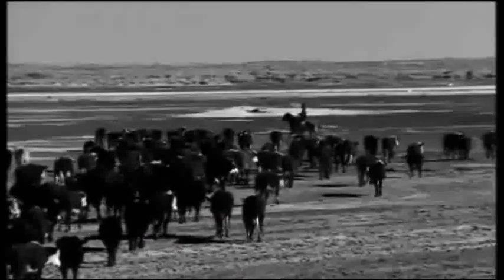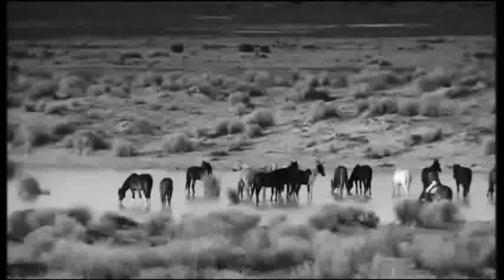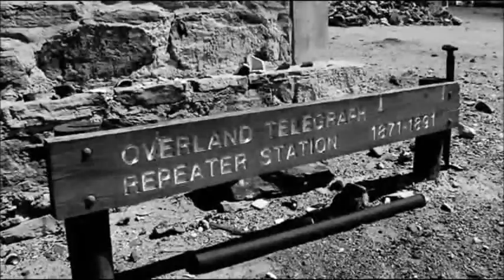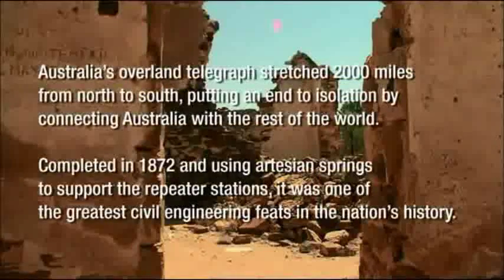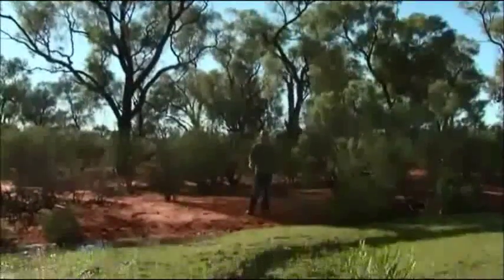Driving stock in Australia is tough work, but settlers kept pushing inland, and the fresh water springs were the key to the desert for stockmen — the only way man and beast could have a drink and keep on going. The springs were also used as sites for telegraph repeater stations across the arid centre. Sturt had a theory that hidden somewhere in the middle of Australia was a vast and mysterious inland sea. A lot of people believed him. They were half right — the water was there, but it was hidden deep underground.